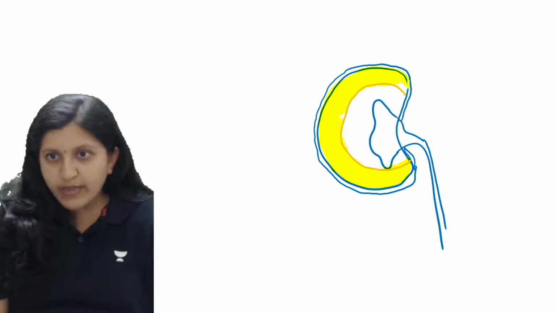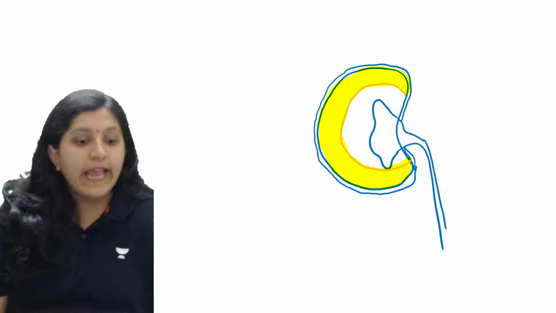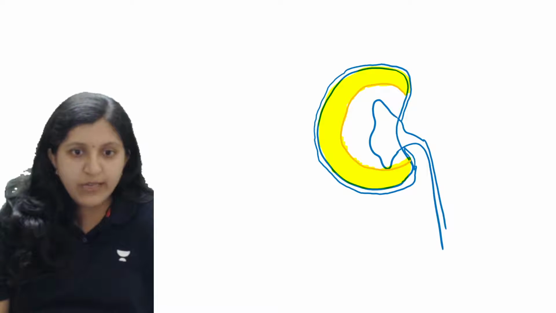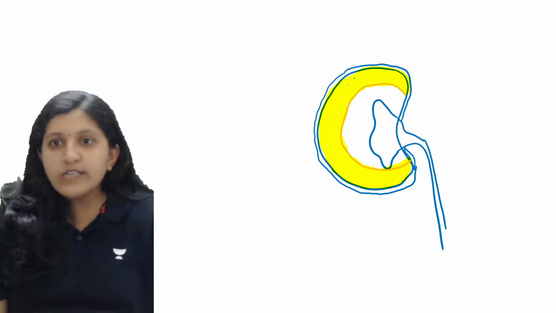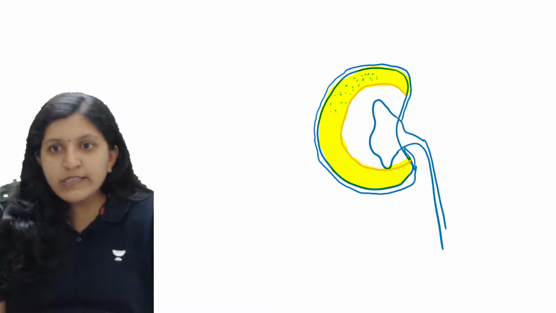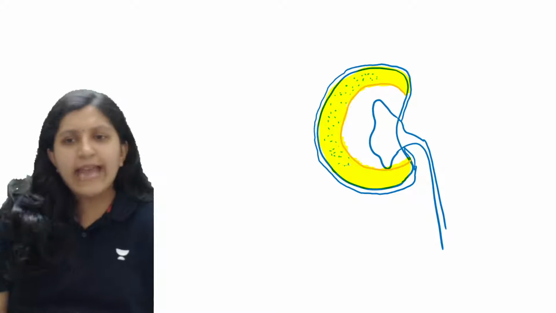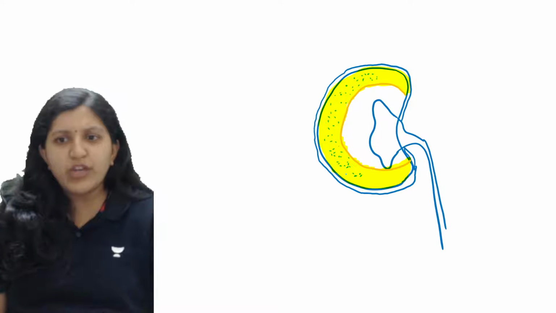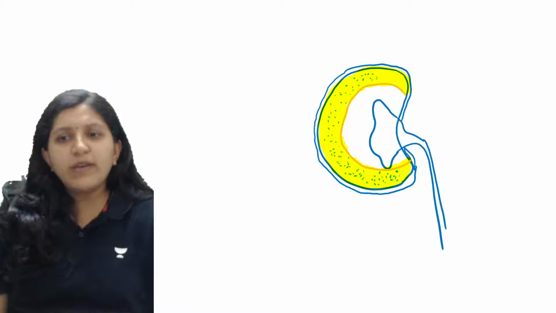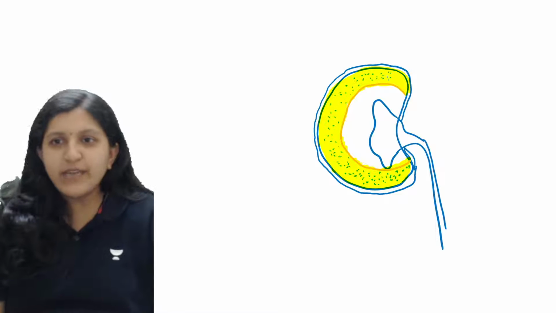This one is the cortex region, and the cortex region gives a dotted appearance. We can show here certain dots that you see in this. This dotted appearance is seen in the cortex region. Any idea what exactly this dotted structure is? What might be there in the kidney which is giving a dotted appearance? Any of you any idea on this? You can see this dotted appearance here, right?